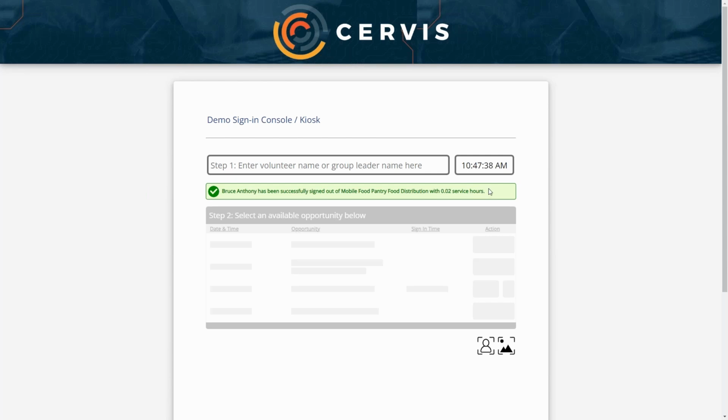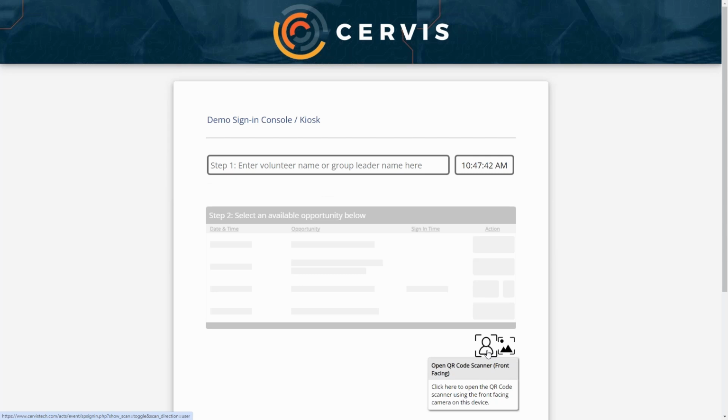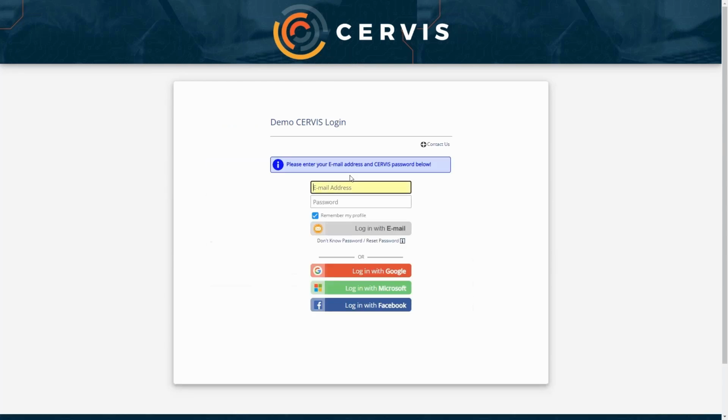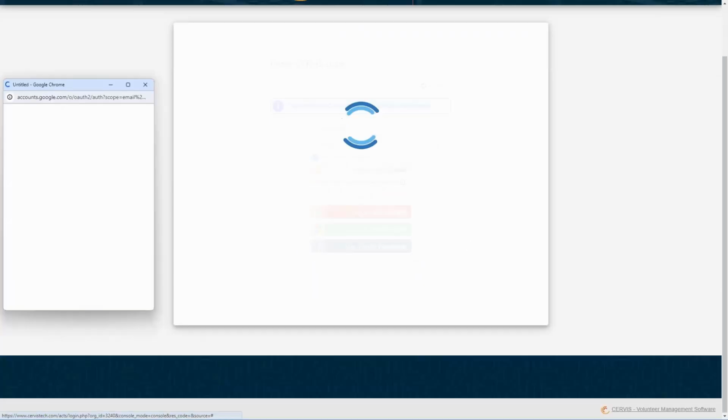Now, there are a number of ways to vary the sign-in console. You can use QR codes. You could have badges for volunteers to speed up that process. You can use mobile sign-in and post QR codes for volunteers to scan when they arrive and use that to send them to mobile sign-in. So there's different ways to vary this process. And if you want a deeper dive into this, we did do a webinar on this subject recently. So if you want to review that on our YouTube channel, that would be pretty helpful, I'm sure.